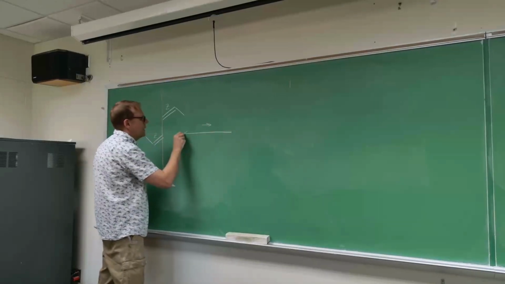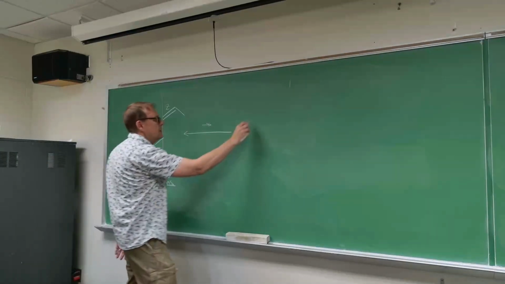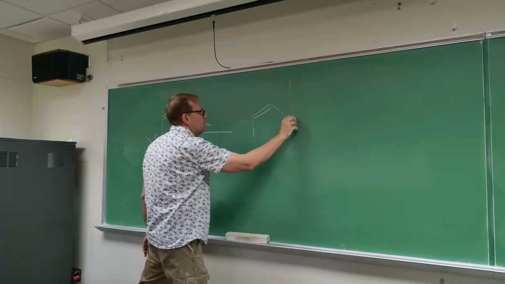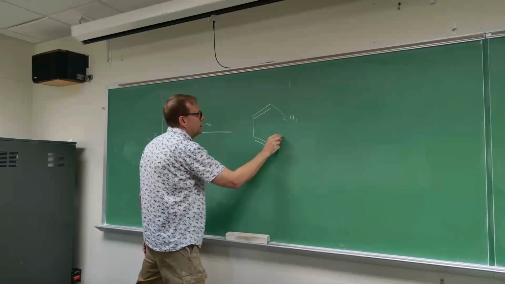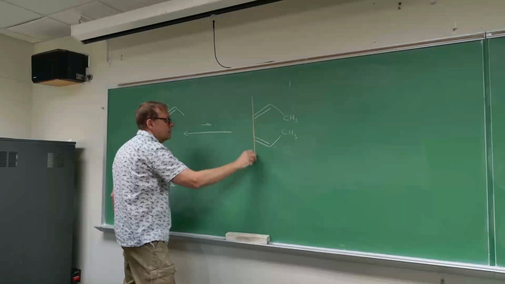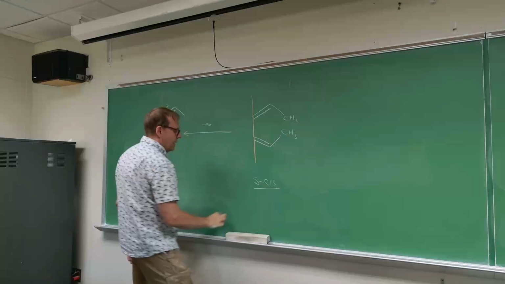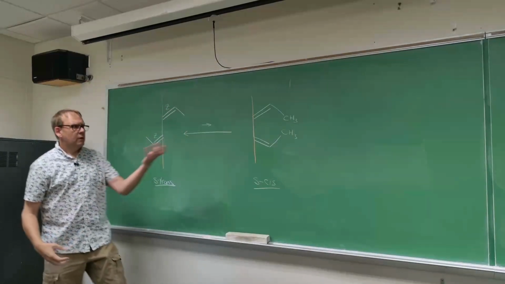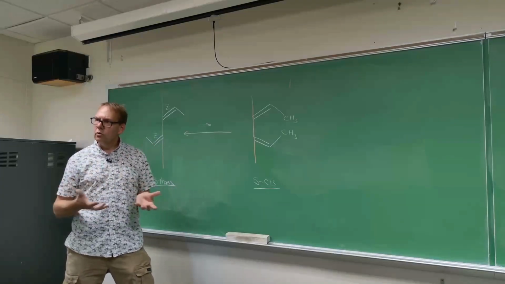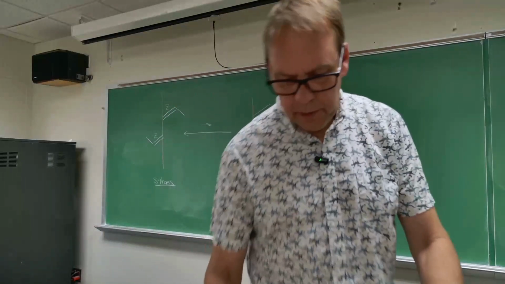I'm going to be really dramatic with my arrows here and say that the s-cis version of this molecule, this conformation, is going to be really unfavored. It's really high in energy. We'll label that as s-cis. It looks bad on the board because the two methyl groups are obviously close. And if you know that methyl is a big group, then you know what we're talking about here. But let me show you the molecule in a model form, and then I think you'll really see it.